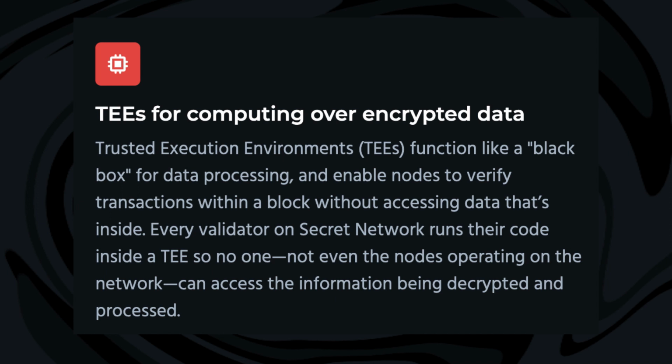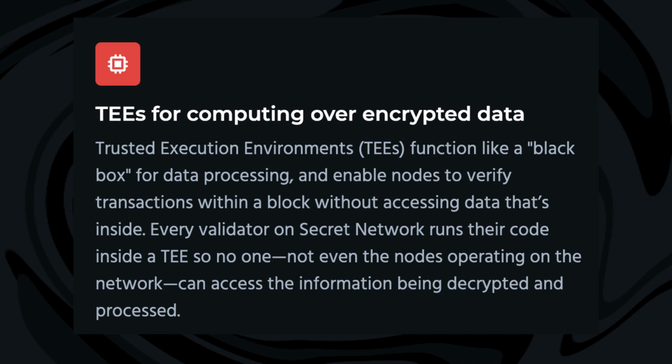It's all happening in something called a TEE. This is a trusted execution environment. And it's sort of just like a black box for data processing. So you can think about it in the way that when your smartphone, when your iPhone uses your Face ID, all that information is just being processed on a chip, and the phone itself doesn't actually have access to that private information that is being stored.